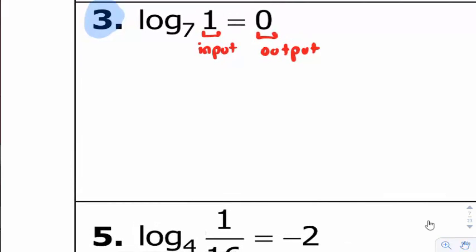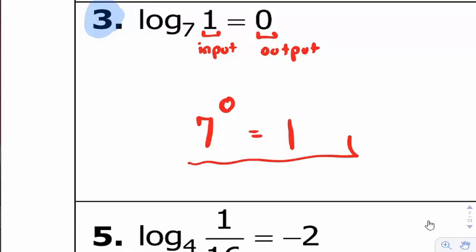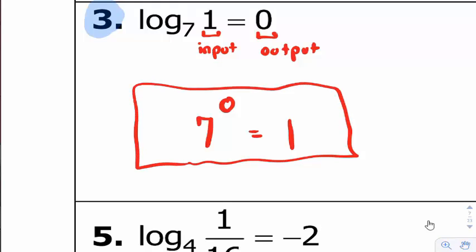So the way you do that, you write your base, which is 7. Be aware that the output of the logarithm is going to become the input of the exponential function. So the output becomes the input. And the input, because we're writing an inverse function, the input will become the output. As you're doing these, on the homework and any quiz that we take as well, obviously the exponential function should be a true statement. 7 to the 0 power does equal 1. If you accidentally did 7 to the first, well, 7 to the first doesn't equal 0. So there's some ways to kind of check yourself here as well.